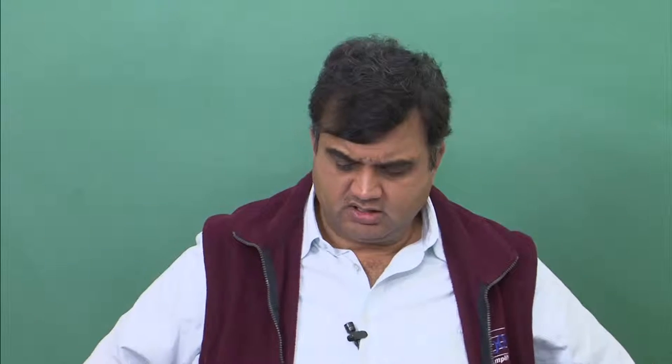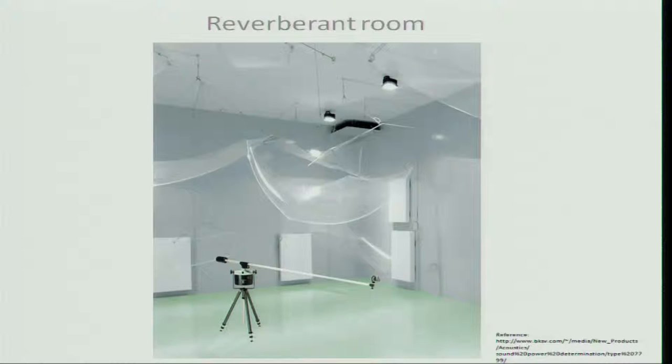So these are some of the methods, and this is the picture of a particular reverb chamber. What you see here, if I am interpreting this correctly, these are all hard flat surfaces, and these are all diffusers, and then there may be some other diffusing elements also, and this is what makes sure of the diffusion.